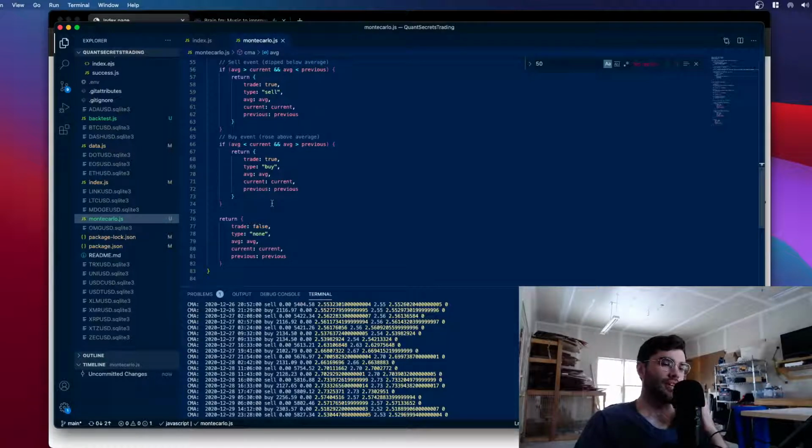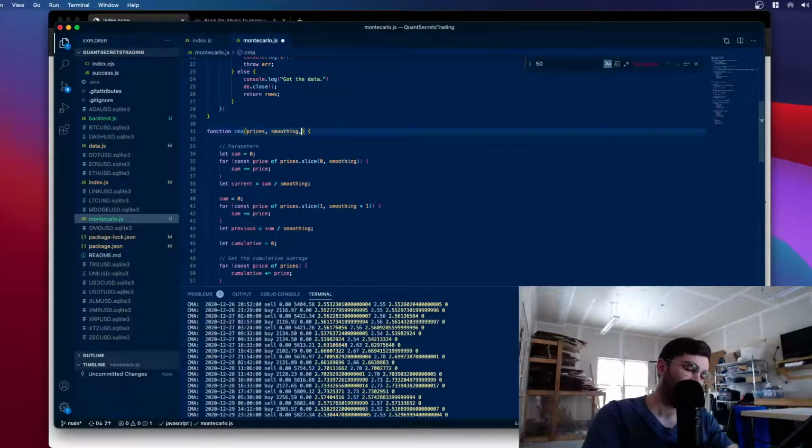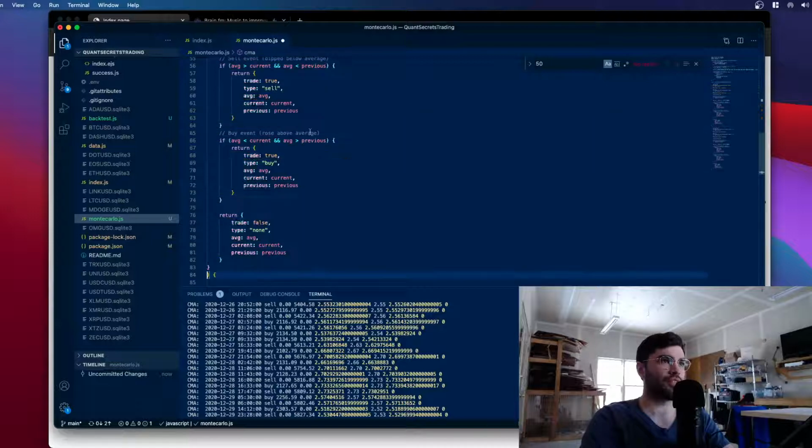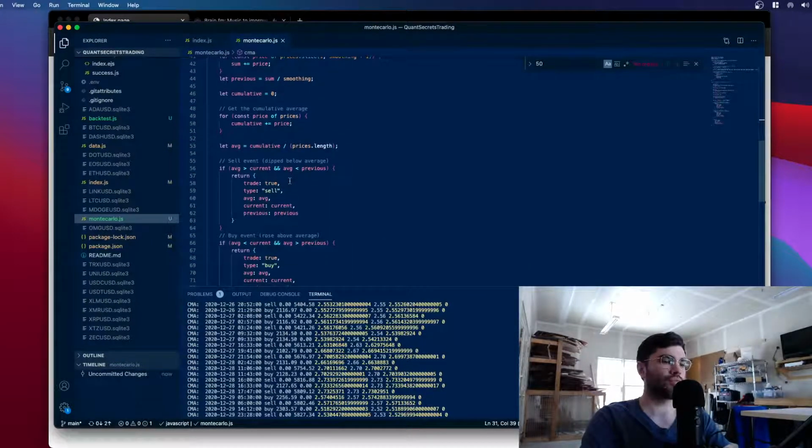I feel like I should add a percentage in. I'll call it a window or something like that. This is basically like, if the price isn't more than 1% greater, then don't bother buying or selling because it's just fluctuating around.